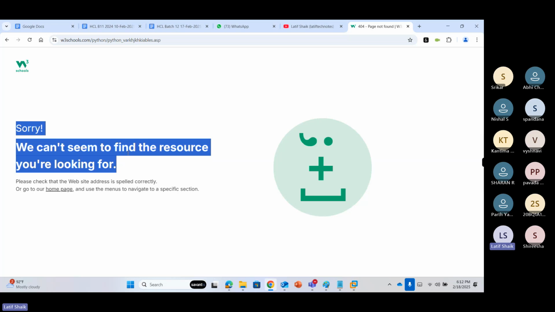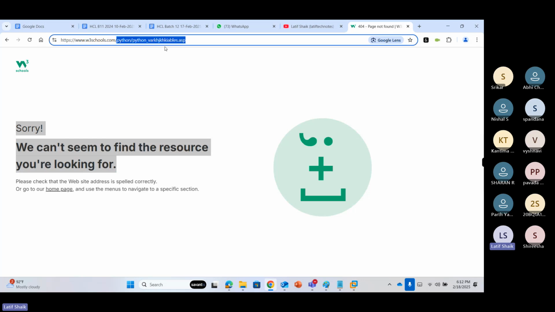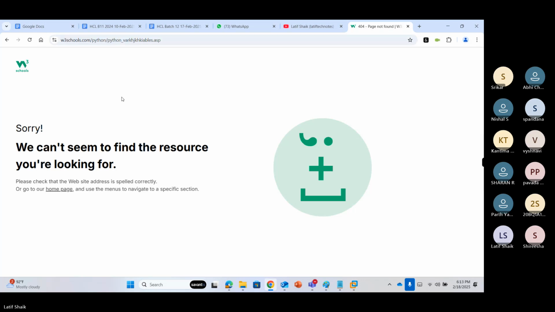Either you entered a wrong URL. This part you entered wrongly. The website is correct, but the URL is wrong. The page is not available on the server. Maybe you entered wrong page information, a wrong URL, or that page is not available on the server. Okay, so that is a 404 error. It is on the application side, not even the protocol side. Okay, not a protocol one. It is an application error, or a wrong page URL kind of stuff.